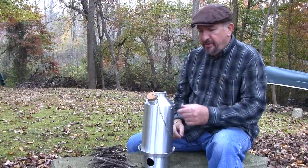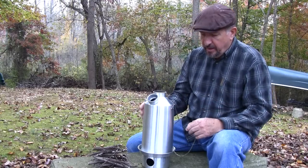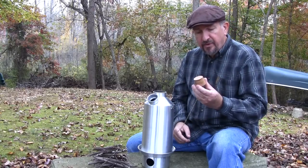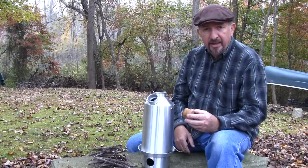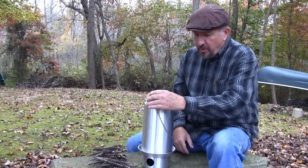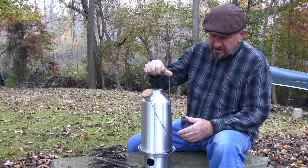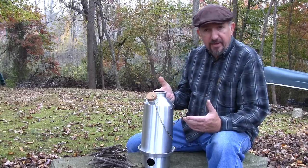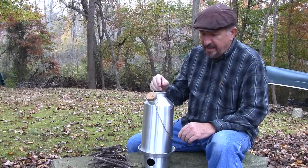The Kelly Kettle comes with a cork plug chained to the back side of the unit. Now that has several purposes. The newer ones also are available with a silicone plug. I just prefer the cork. It comes on the aluminum one right now. Once you fill up with water, you put your cork in. Makes it easier to carry it to wherever it is you're going to make your burn without sloshing it all over you or getting contaminants in it. You can leave it corked while you're getting ready to make your fire. Just keeps everything nice and clean, stuff from falling inside.